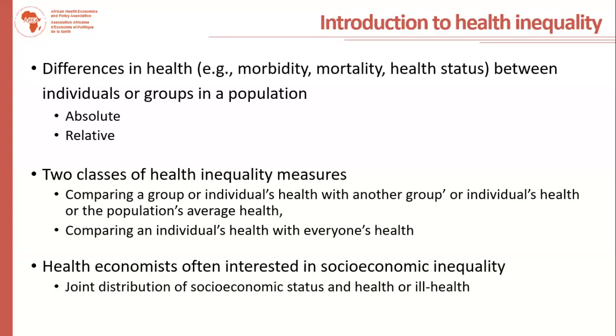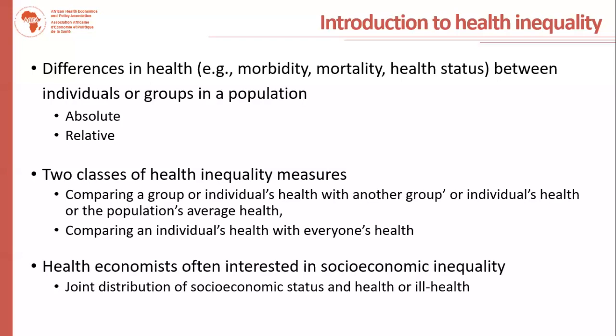But health is so interesting in the sense that we all need good health. It's not like income where people have abilities, others don't have abilities. We all, as a matter of fact, merit good health, okay? So differences in health, whether it's morbidity, mortality, health status, and also access to health services are things that we are interested in between individuals and population groups. There can be absolute inequalities, and there could also be relative inequalities. Absolute inequality is basically the one that tells us that this person has more health insurance coverage than I do. That's absolute. More health insurance coverage because he has access to more generous plans that gives him access to maybe treatment abroad, and I may not have it. So that in itself is inequality at the absolute level.